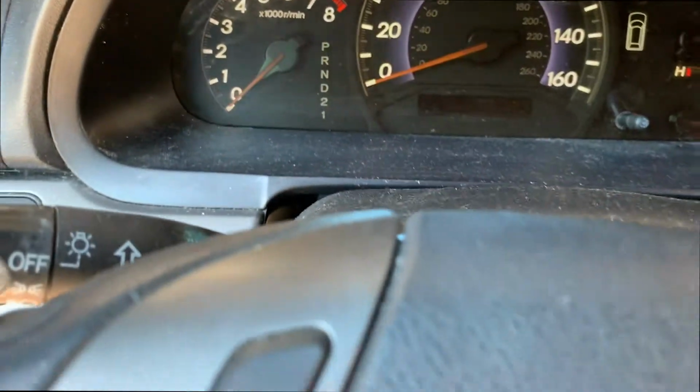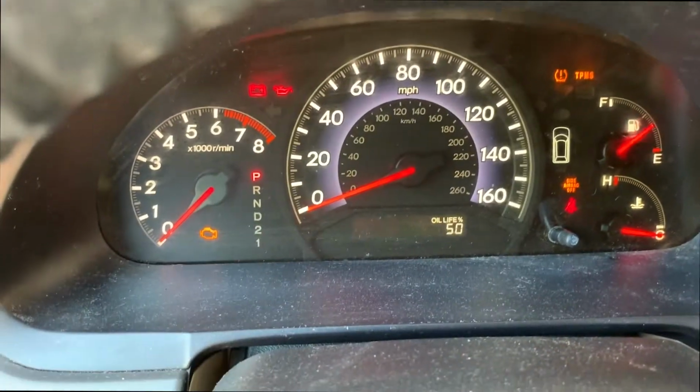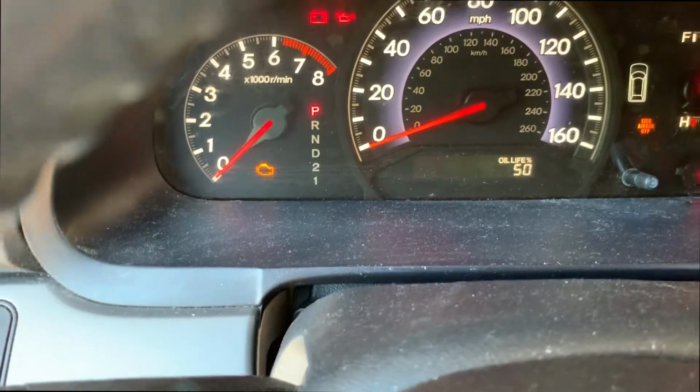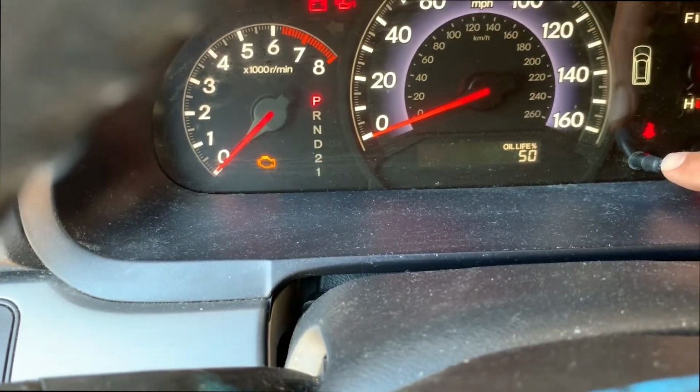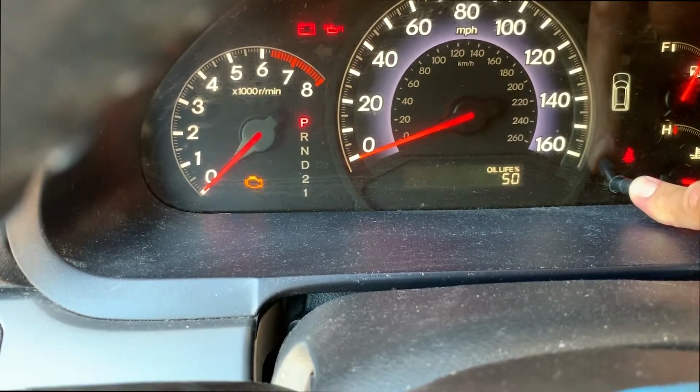What you're going to do is, keys in the off position. You're going to turn it to the second position. Everything lights up. You're sitting there at 50% oil life. Take the reset button and hold it. Count at least 10 to 12 seconds.